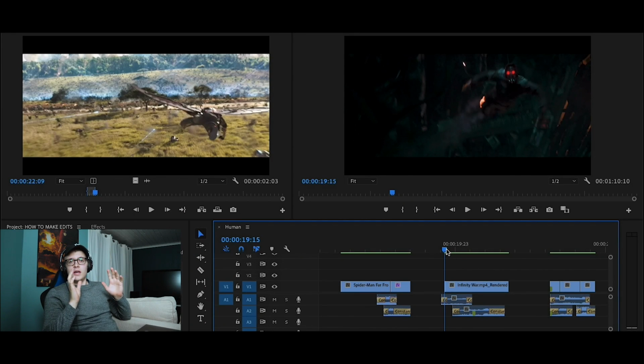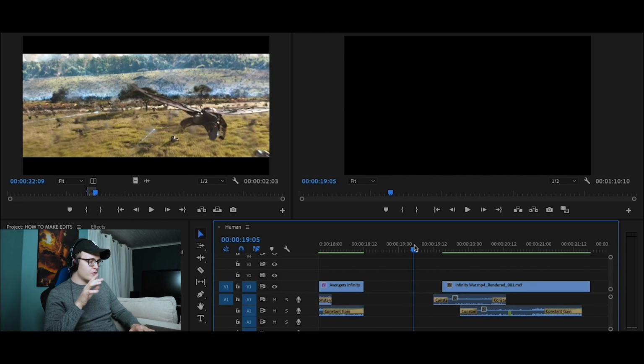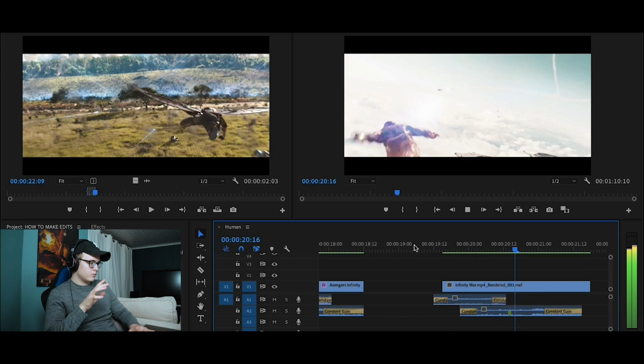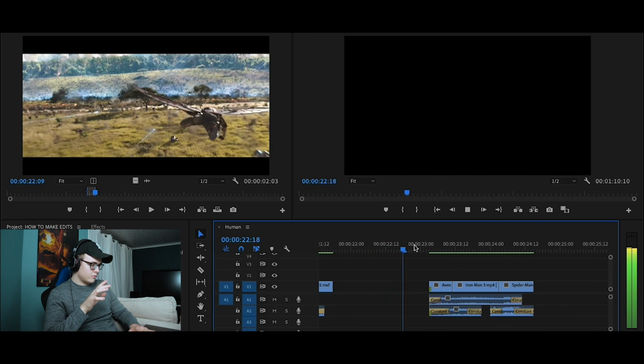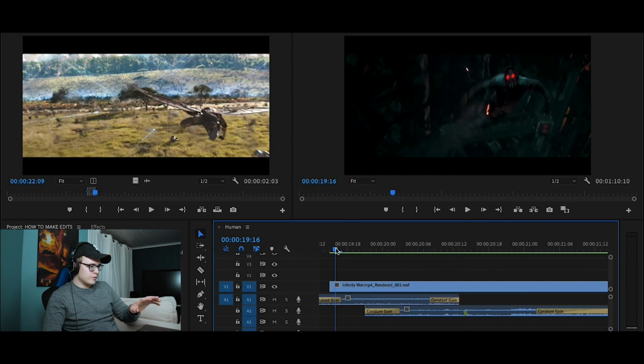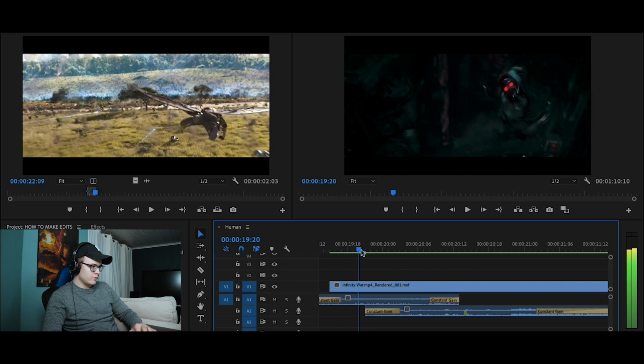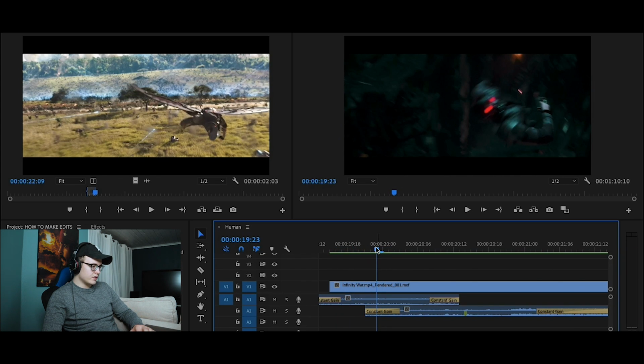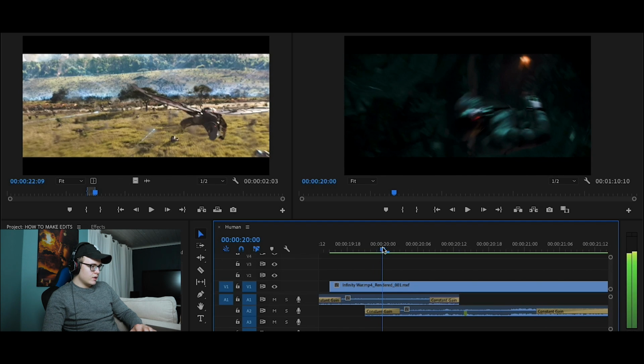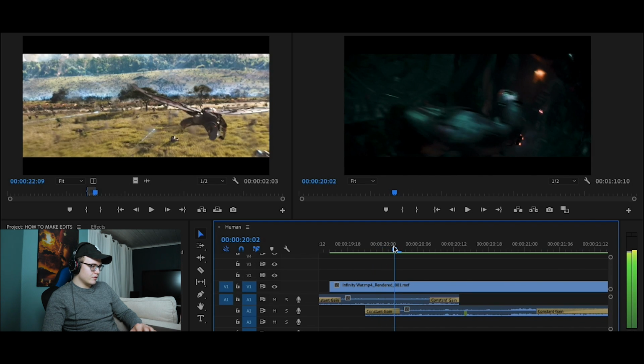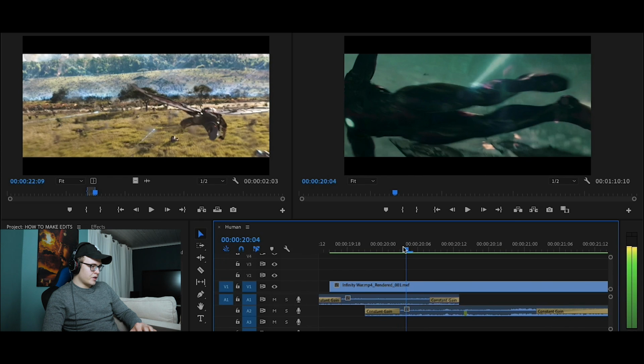So after some more editing magic, I've now completed the transition from Star-Lord to Iron Man to Falcon. I've been editing in both Premiere Pro and After Effects for this transition to work. So here we go. So as we can see here, Star-Lord starts to spin, he comes close to the camera, and when it's as close as possible, I simply do a cross dissolve to the clip of Iron Man.